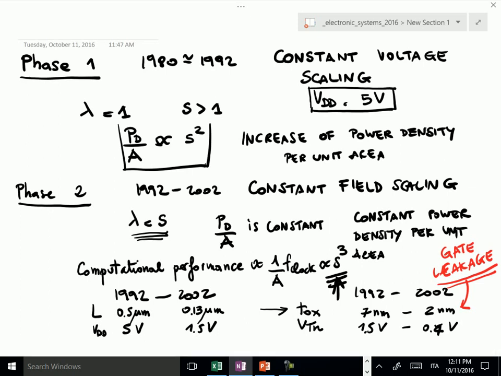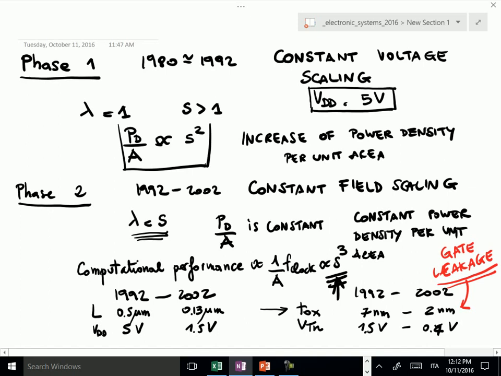And for this reason, essentially what happened is that the problem of the gate leakage was resolved technologically by changing the material of the gate dielectric. I already mentioned this fact. By using these so-called high-K dielectrics, these new materials that had a higher dielectric constant, you could have a thicker oxide, and then you could decrease the gate leakage current. The additional issue, the problem of the threshold voltage, was simply resolved by stopping the decrease of the voltages.